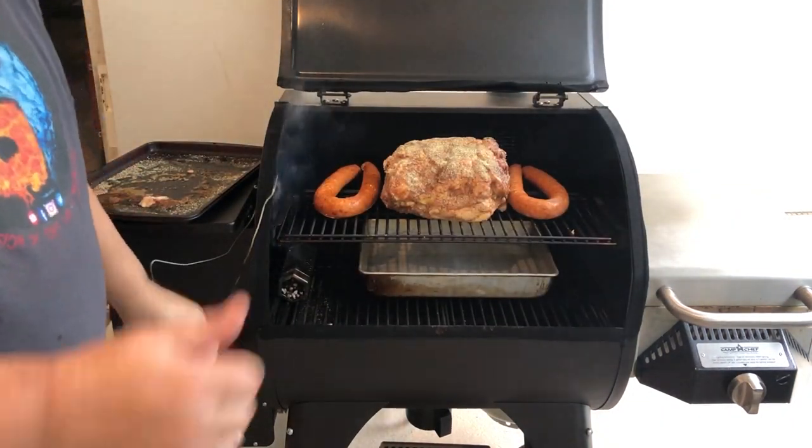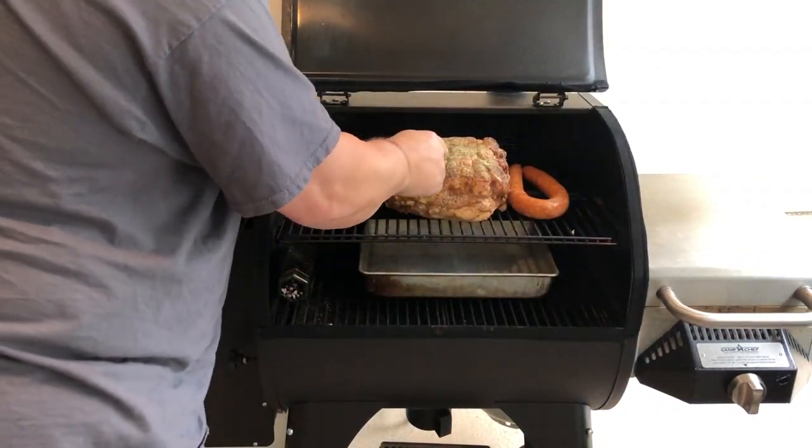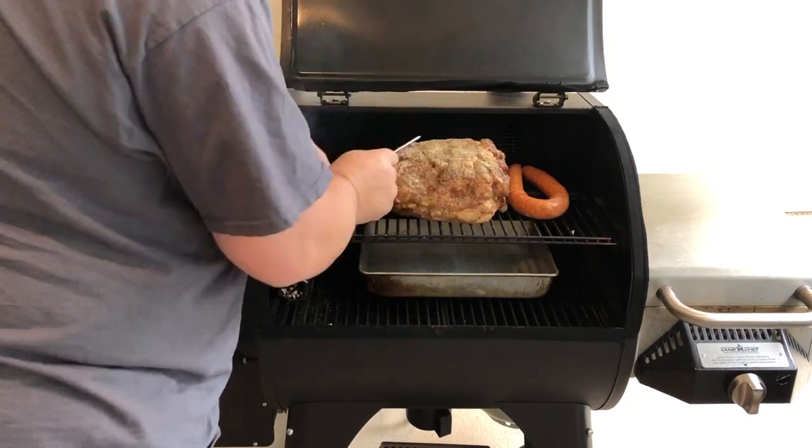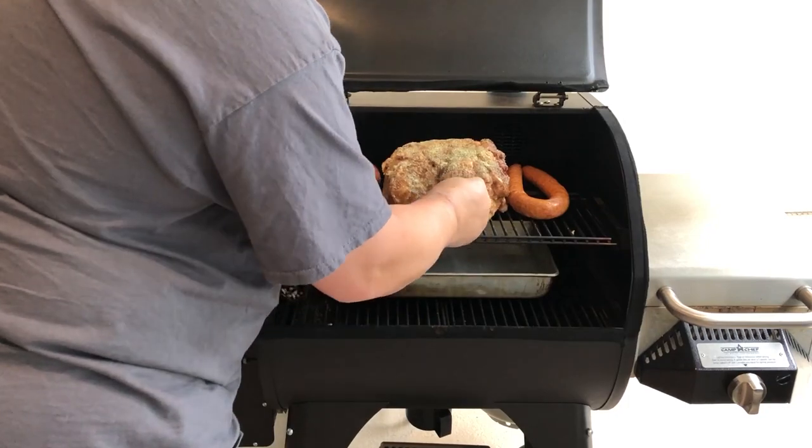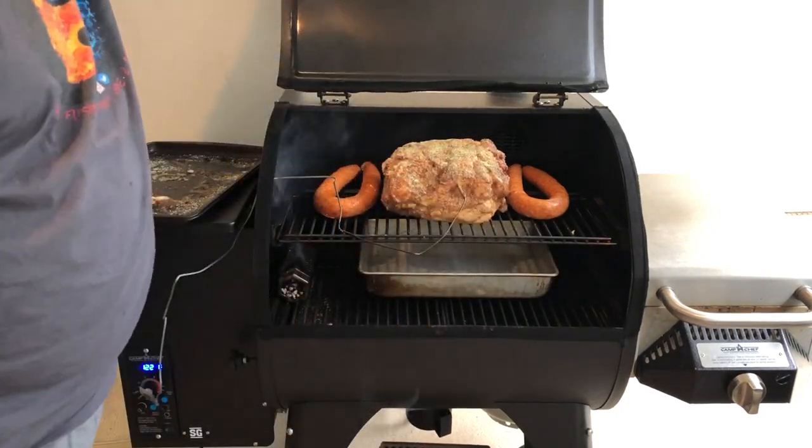Oh, I forgot to put the meat probe in, dummy. So I'm just gonna stick it in as deep as I can, and like I said, we're just gonna make sure that the meat doesn't go any higher than what we sous vide it at.